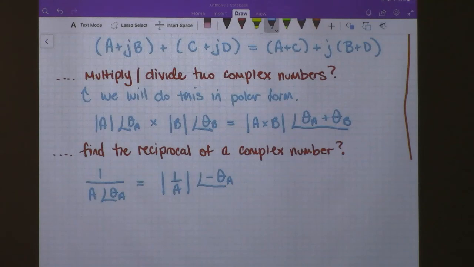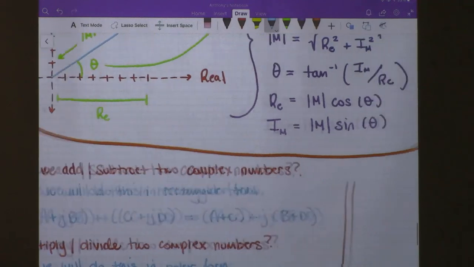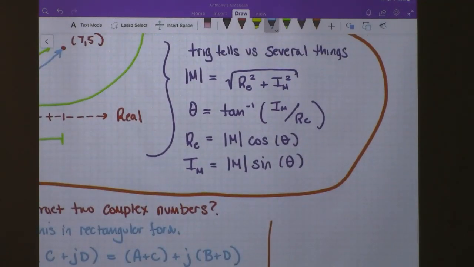So that's one of the more practice-intensive parts of this chapter, getting used to doing the complex math. And again, going back and forth between the rectangular and the polar forms is a huge piece. Because let's say you have a problem that requires you to use KVL as well as Ohm's law. KVL is predominantly addition. Ohm's law is going to be division. You're going to have to use both forms, and you might have to go back and forth several times.